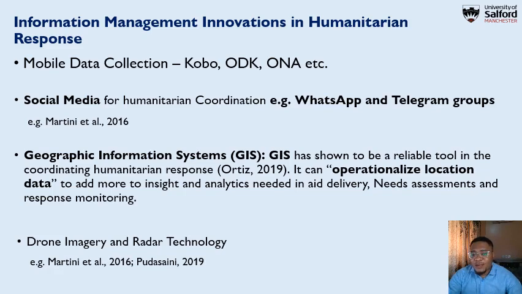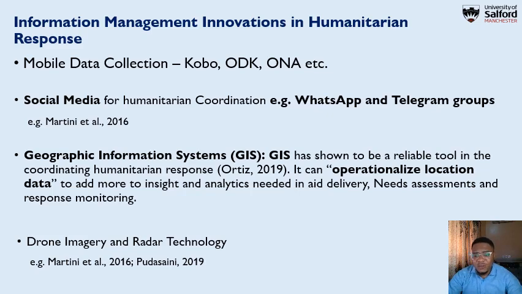Next, we look at information management innovation in the humanitarian response, and we can see this in mobile data collection using Kobo, ODK, or ONA. We can also see the new advances in the use of social media for humanitarian coordination, for example setting up a WhatsApp group or Telegram groups.